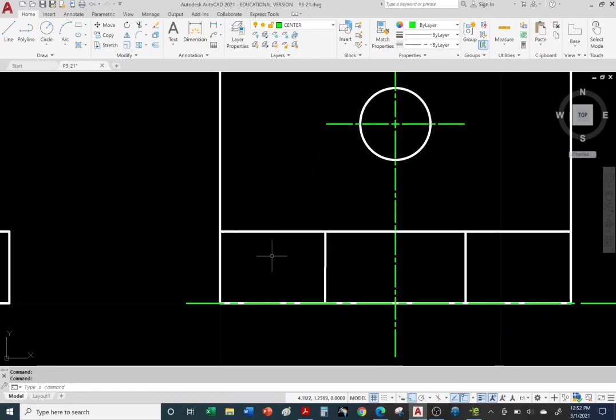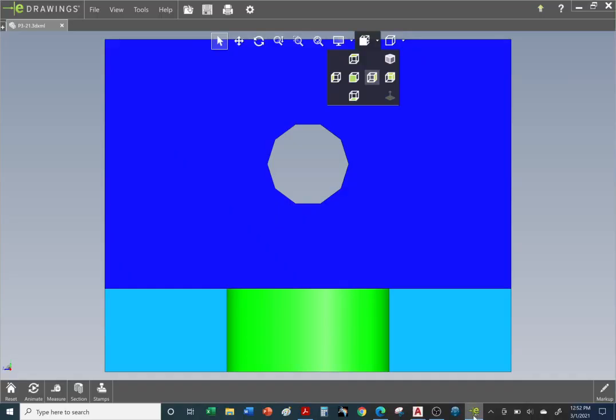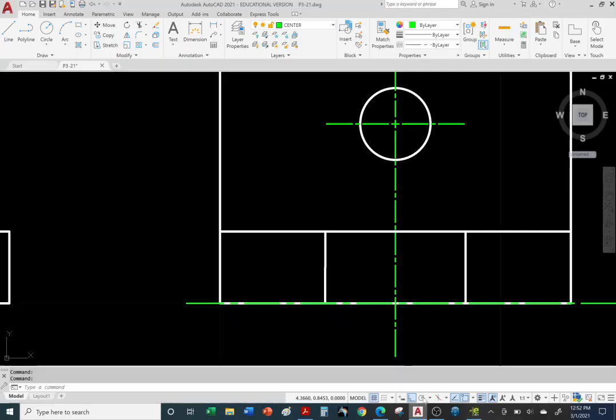So the object line wins because you can actually physically see it in the model, the visible object line. And it's thicker when we draw it, so it overrides that hidden line. So we can actually just leave it out. Even though that red hidden line is there, it's being overwritten by a solid, thicker, visible object line. So we can just leave it out.